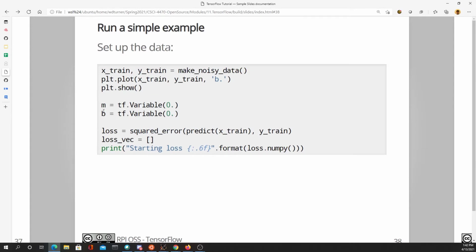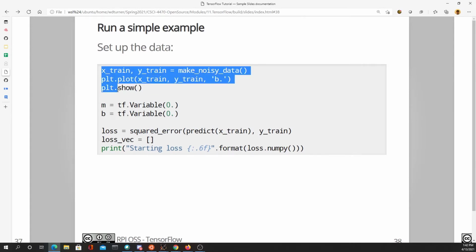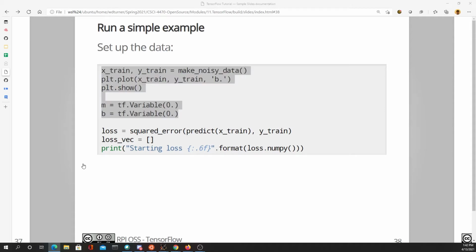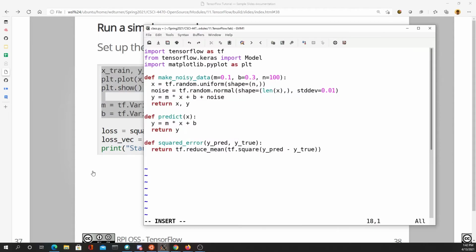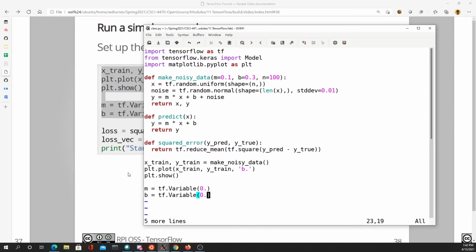Okay, so now we're going to get started. We've set up our code. The first thing we want to do is come in here and generate some data. We'll generate our series of x values, the random values uniformly distributed between 0 and 1.